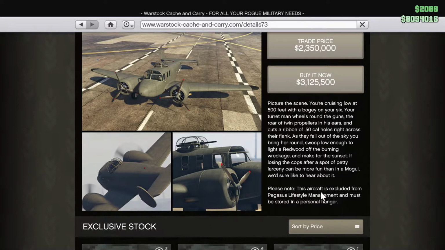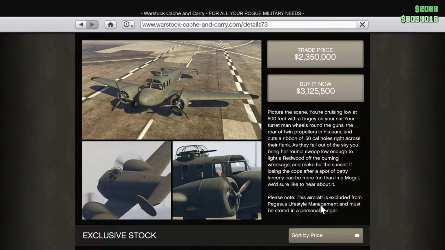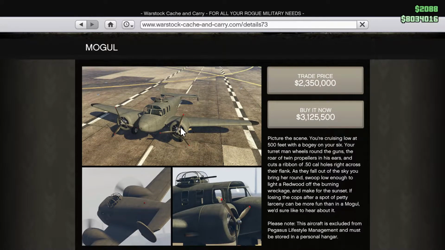Please note this aircraft is excluded from Pegasus lifestyle management and must be stored in a personal hangar. So that's interesting to note. So you can't have it as a Pegasus vehicle. I'm kind of mixed on that. It means that basically anybody who wants this has to have a hangar to buy it. It's unfortunate. All right.